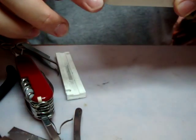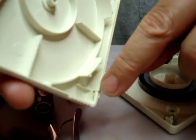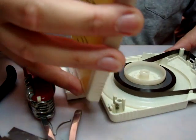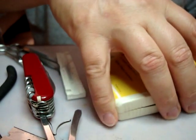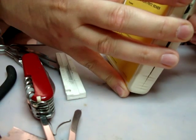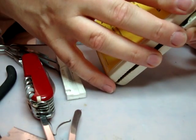The back of the tape is actually hooked on by a couple tabs here. There's 2 tabs on this side of the shell and 2 slots on this side. What you want to do is you want to hinge the back first. Make sure the tape is in position. Close it down. Okay. Now, unfortunately, I can't get this cover on all the way because of the rivet. So I'm going to try my best to get it in there. Let's see if I can get that in there like this.